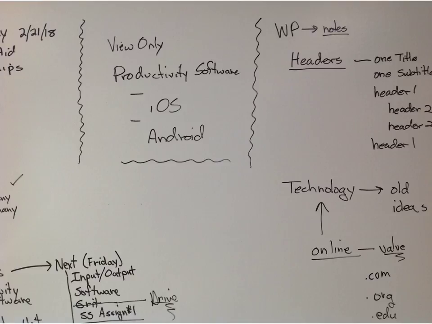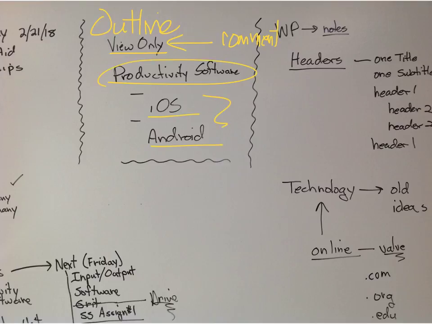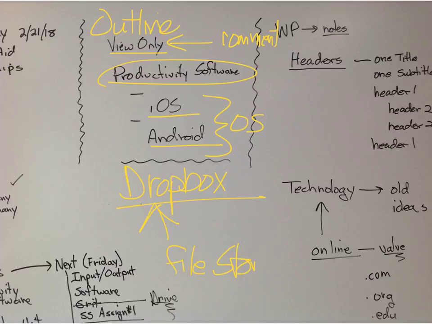some items here. We talked about the outline. And some outlines say view only, so those people have to make sure we can view it so we can comment. Okay, I talked about productivity software. Some people listed iOS and Android. Those aren't productivity software, those are operating systems. Somebody listed Dropbox as a productivity software. No, that's a place for file storage for people. And I say file storage and share. Okay, it's a great place for those items. I have Dropbox. I actually have it where I pay for it.